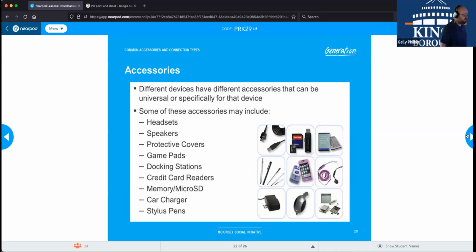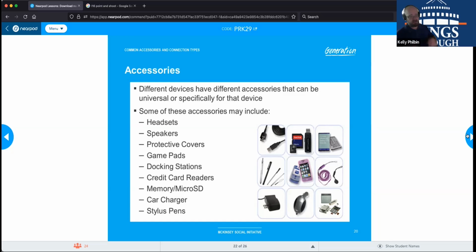Docking stations where you can get almost laptop functionality out of a tablet. I used to have a lot of people in my classes in college that had keyboards with docking stations for their phones. They would go into their notes, they would dock their Android phone, and then they would just type their notes into their phone. And then after class, they would undock it, fold their keyboard up, and walk away. And it was extremely useful for productivity in that manner.